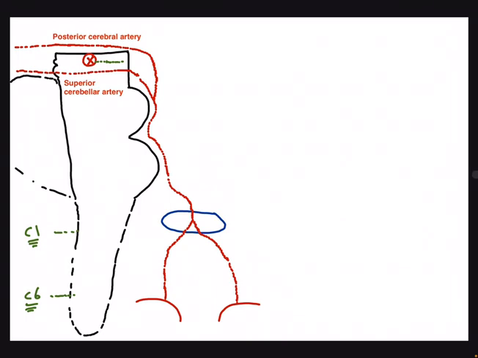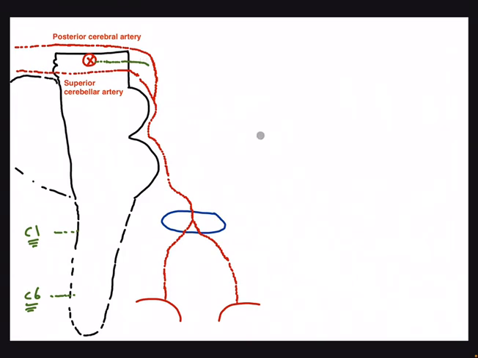What I'm trying to emphasize at this point is when the oculomotor nerve leaves the midbrain and enters into the interpeduncular fossa, it enters between the two arteries, as we can see. It enters below the posterior cerebral artery and above the superior cerebellar artery, and this is very important to us clinically. Why? Because when these arteries get dilated or aneurysm formation occurs, they can press on the oculomotor nerve, causing oculomotor nerve dysfunction.